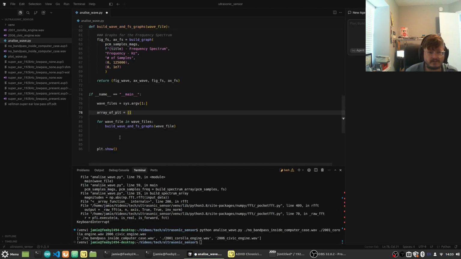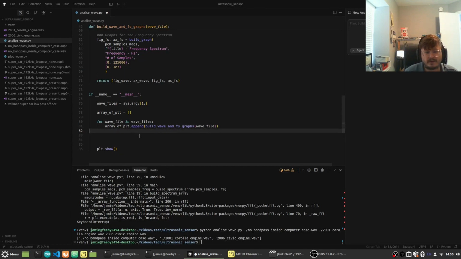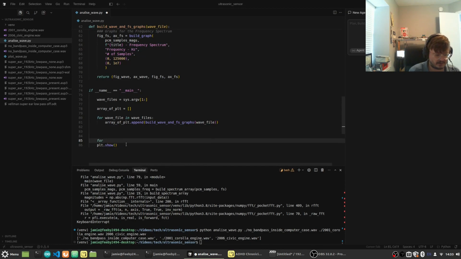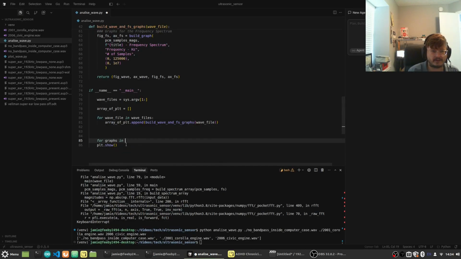Let's have that, and then just gonna have like this array of plots append. Throw those inside, and then for graphs and array plot.